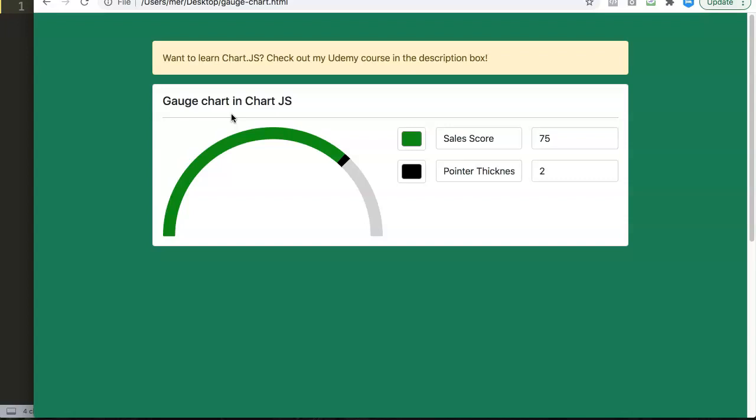ChartJS basically has 8 types of charts you can use. However, if you play around with all the controls, you can make more different types. This is right now a speedometer type of gauge chart. We have made another one which is a bar type of gauge chart, and you can play around with this in many different ways. However, for now we're going to make this one, and you will notice that this is slightly more tricky than normal because we have to put in far more options than the standard chart. That is of course a great challenge for you to learn and to become more proficient in ChartJS.